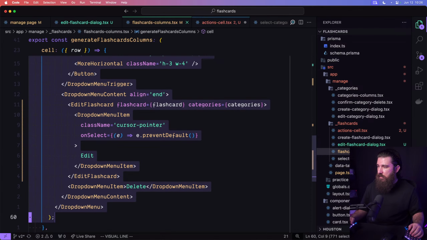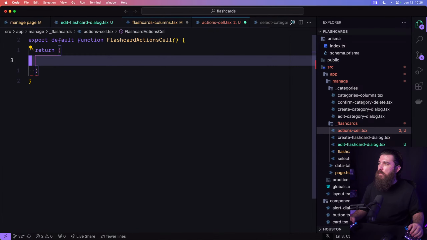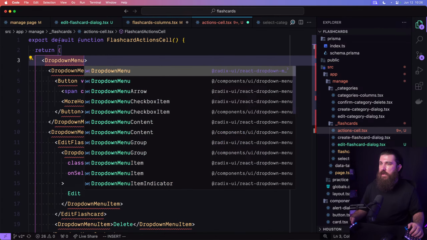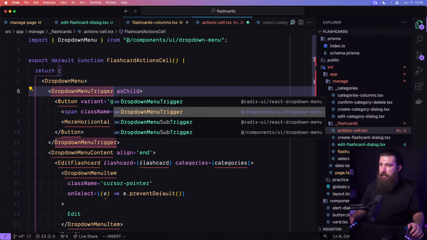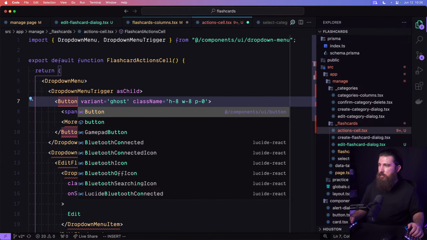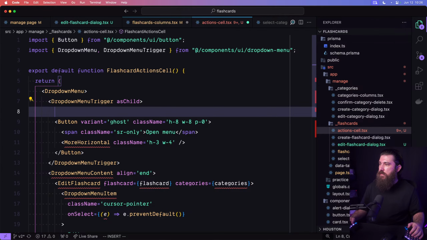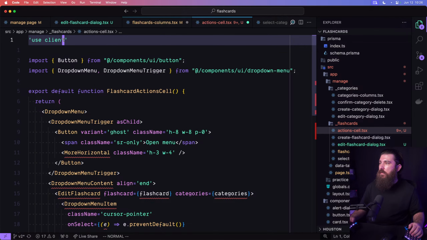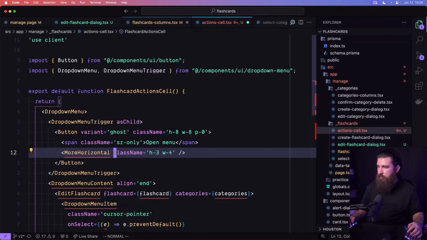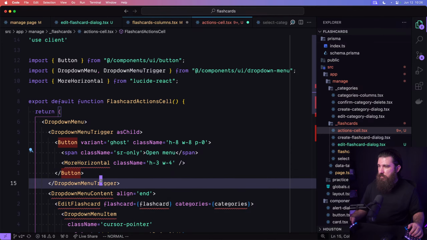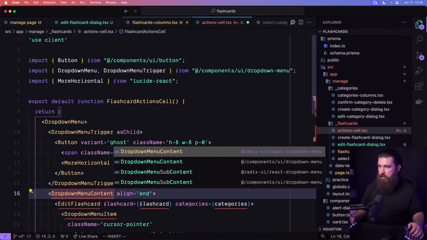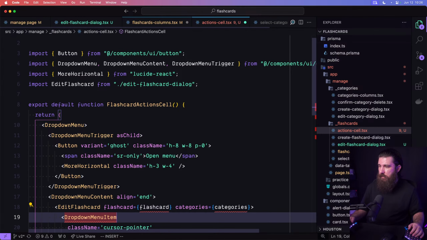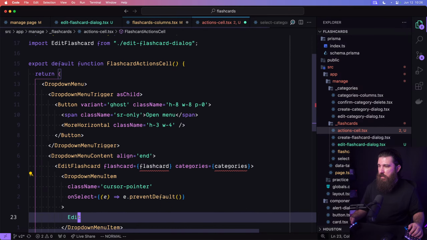We're going to return this whole block. Let's bring in all of the components. Oh yes, and it is going to be a client component. Here's what we're going to be bringing in through the props: flashcards and also the categories.